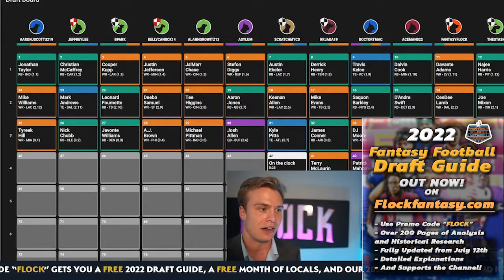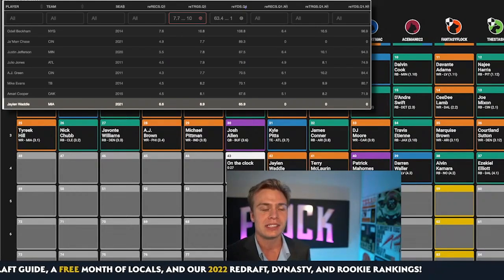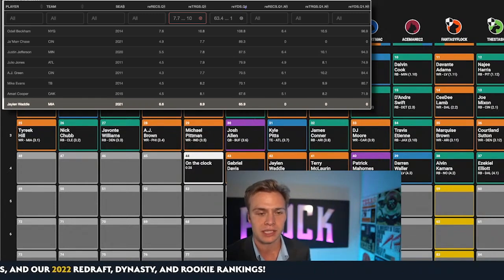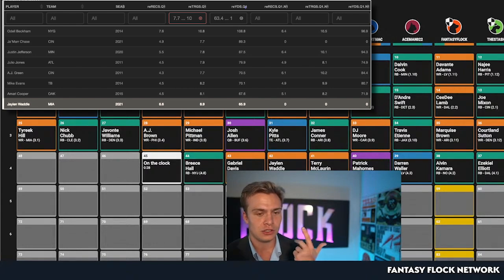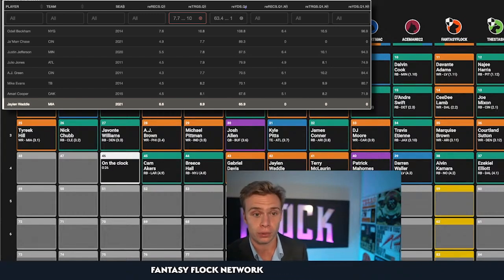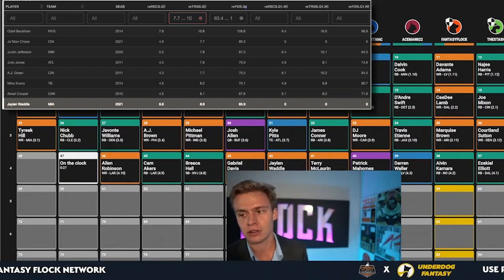But here, if we look at Jalen Waddle's 7.7 targets per game and his 63 receiving yards per game his rookie season, the only wide receivers in NFL history to do this as rookies: Odell Beckham Jr., Ja'Marr Chase, Justin Jefferson, Julio Jones, not sure if you heard of him, pretty good. A.J. Green, not sure if you heard of him, pretty damn good. Mike Evans, Amari Cooper, and Jalen Waddle. That is how good Jalen Waddle is.